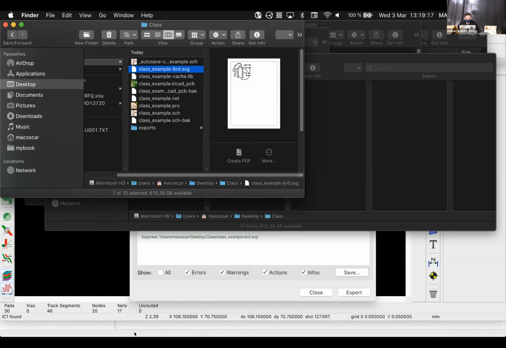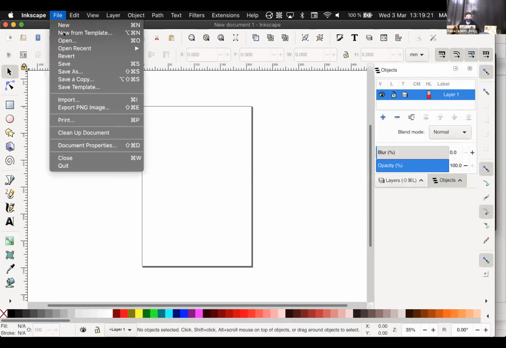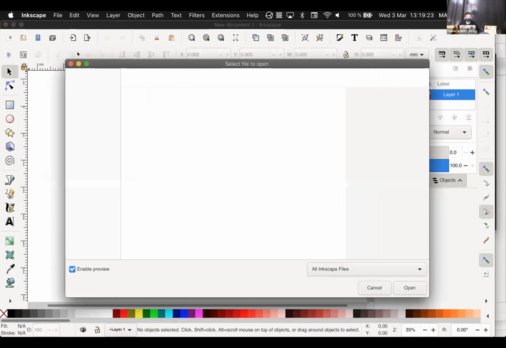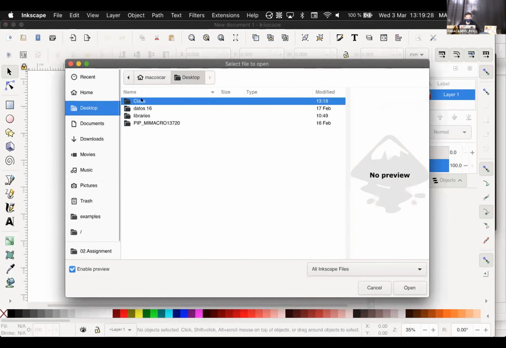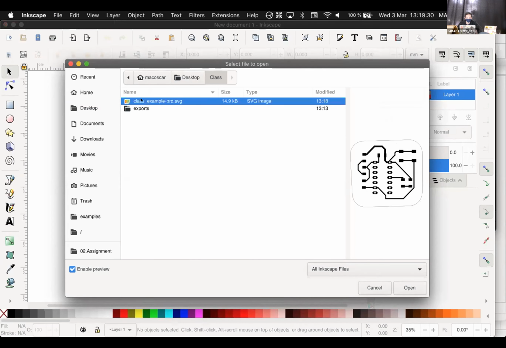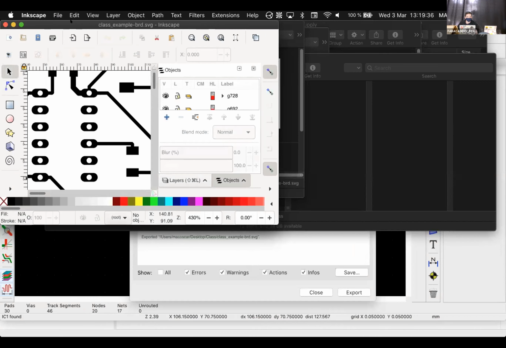So let's go to Inkscape here. We have Inkscape here, and we can open file, open. Here we have the SVG, perfect. Let's open this SVG.